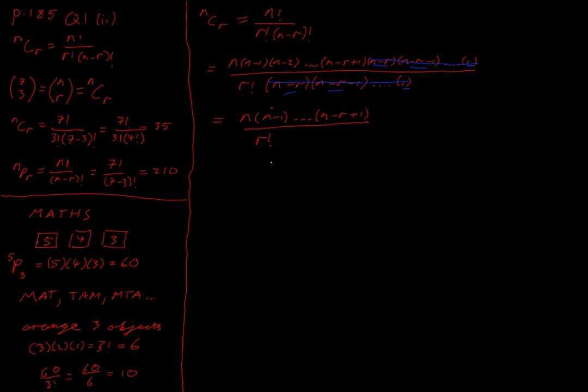The last thing to point out to you is that the choosing formula, in this form, is on page 20 in your log tables. And it's part of the binomial expansion formula. That's why it's in your log tables. The permutations formula that we looked at the last day is not in your log tables, and because you need to know the choosing formula in both this version and this version, you really need to know it by heart. But in case you panic on the day, the choosing formula is on page 20 in your log tables.